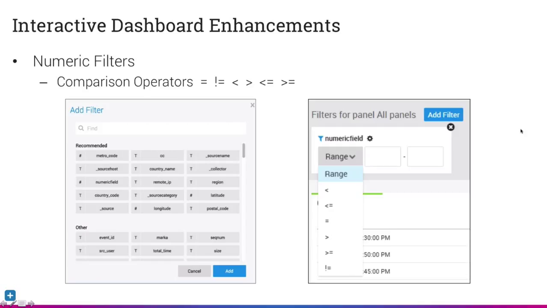Dashboard owners can add filters while they're in edit mode. When added, filters can be used in view mode, which is the non-edit mode, by the dashboard owner, and if published, by other users as well. Something important to remember is that filters need to be added to be visible on the dashboard's page, and I'll show you how to do that shortly. The operators include equals, not equals, less than, greater than or equal to, and less than or equal to.